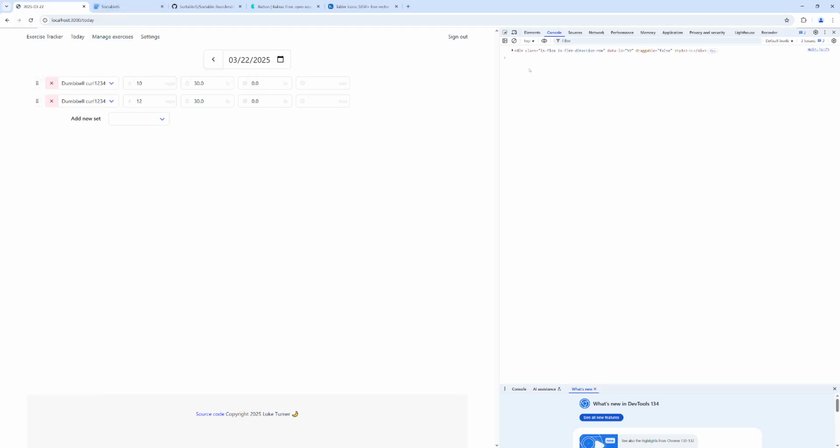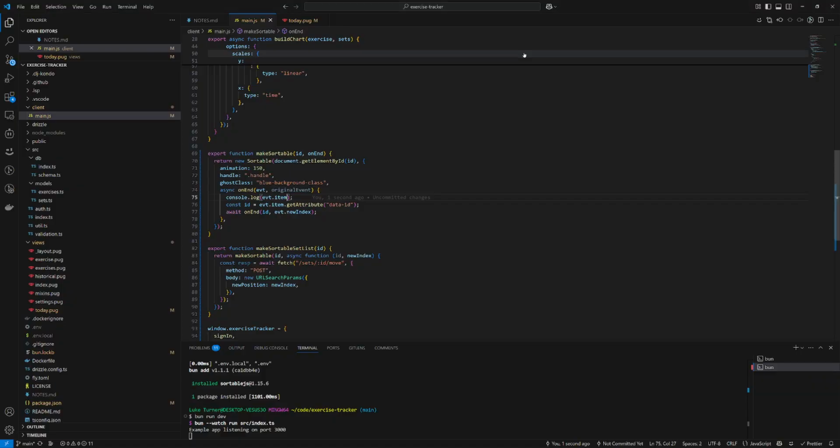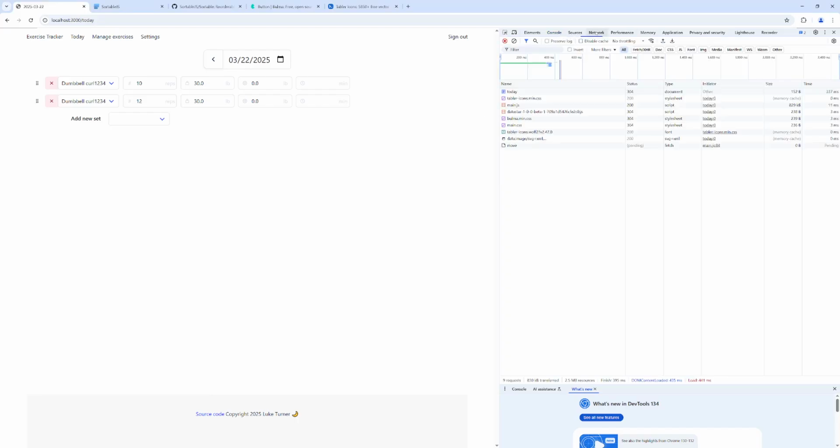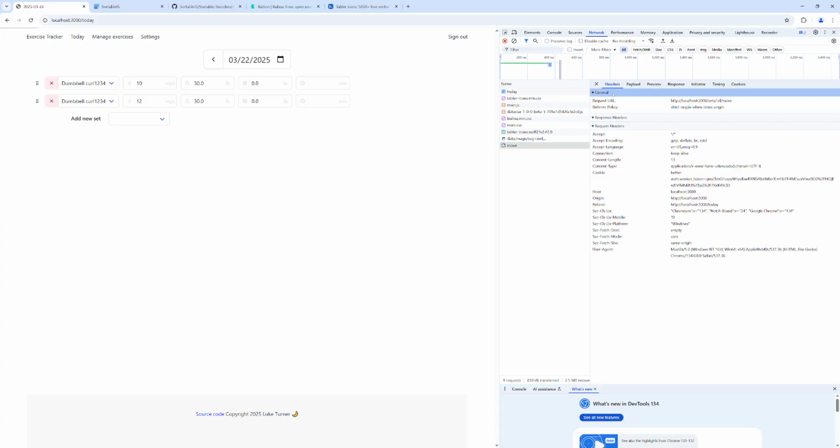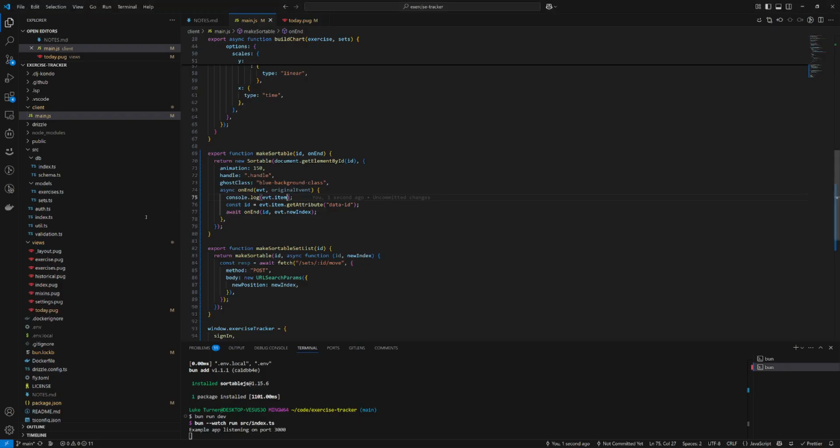Drag it. Okay, so now we get that logged. And in the network tab, we have this call to move, which I'm surprised it's not returning like a 404. It's just not returning anything at all, but okay, fine.